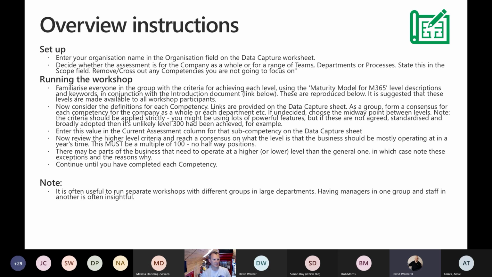And that's about familiarizing everyone with some criteria. Those criteria are the same criteria that we've used all the way through the maturity model. So if you've read the maturity model, go and grab the criteria that describe the different levels of 365. They're the same things that Simon showed us earlier on slide 5 or thereabouts. So we talk about level 100 means that we look like this and we do these things. Level 200, we're doing more repeatable activities. Level 300, it's documented and defined. Level 400, it's repeatable, documented, refined, and we're measuring it, and we have feedback loops. Level 500 is about automating a lot of that process.